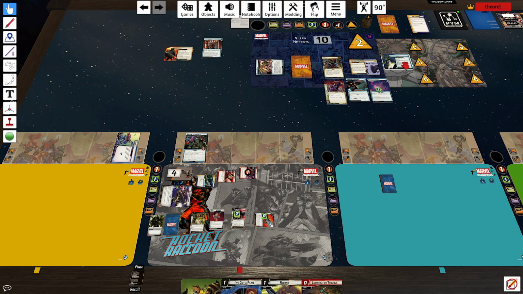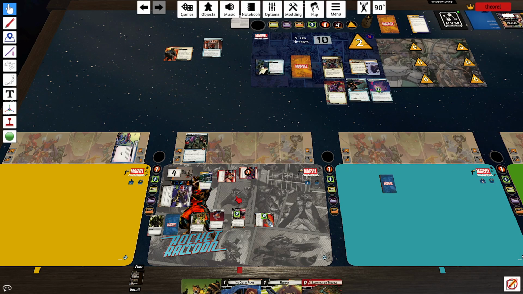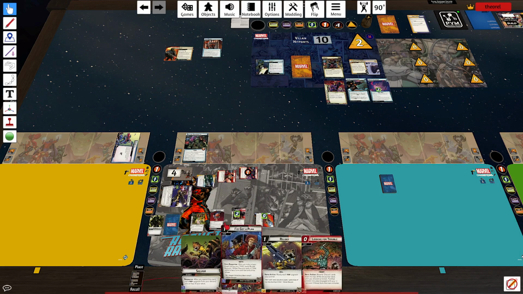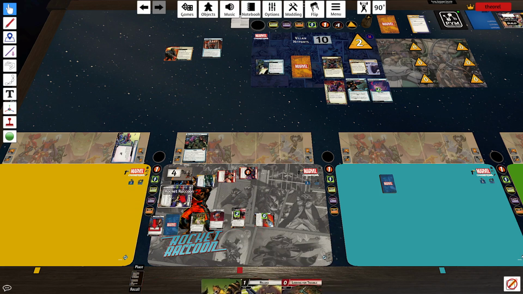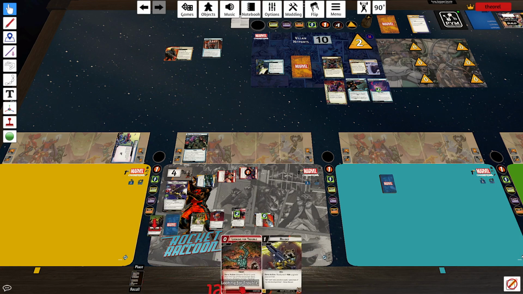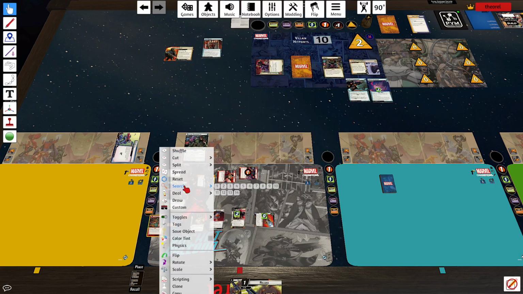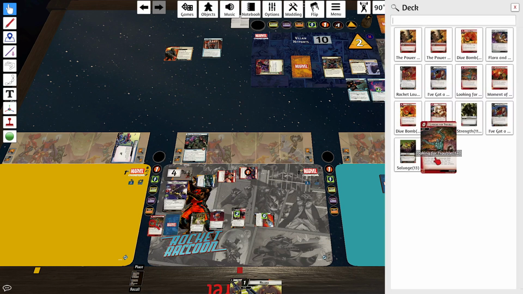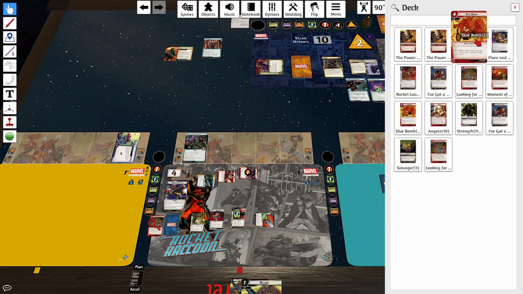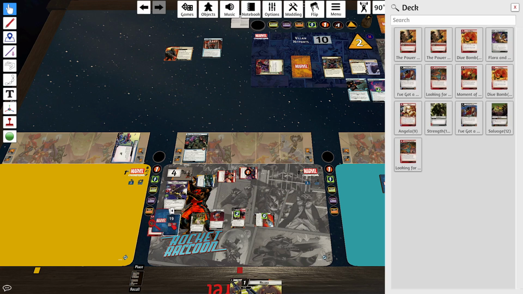Yeah, just ignore me. Alright, we're gonna thwart this for 3. When it leaves play, we ready the Milano. And then we will use the Milano to have a plan to ready Rocket. We're going to spend 1, 2, 3 to clear this spear off finally. Search my discard pile for a bit of tech, which I guess will be the rocket launcher. I don't know if I even want a rocket launcher.